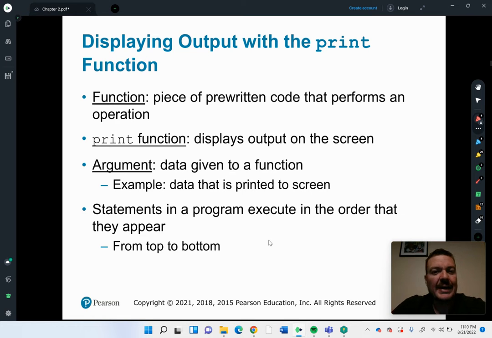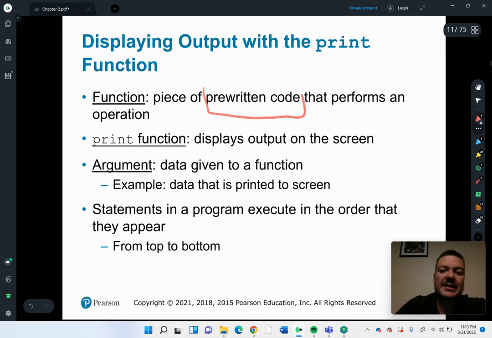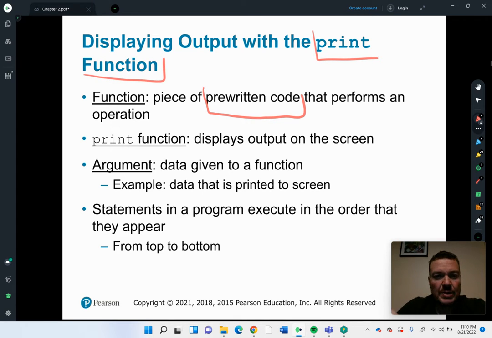I said we'd get back in by talking about the print function. Now the print function is a piece of pre-written code. So please understand, when we get further into our development in Python, you're going to start making your own functions. So please understand that this is known as the print function. This piece of code was already written for you and happens to be a part of Python. We're going to make use of the print function by calling it.